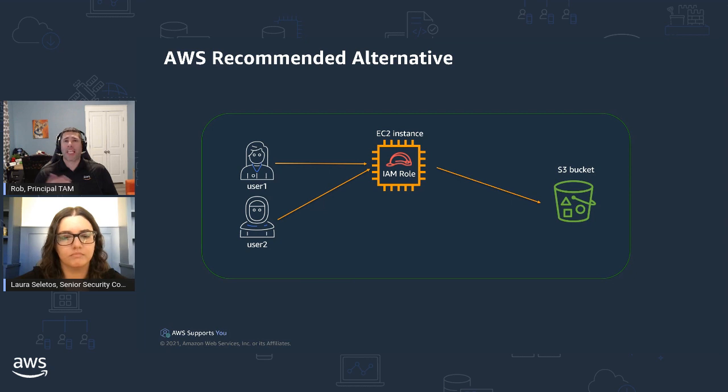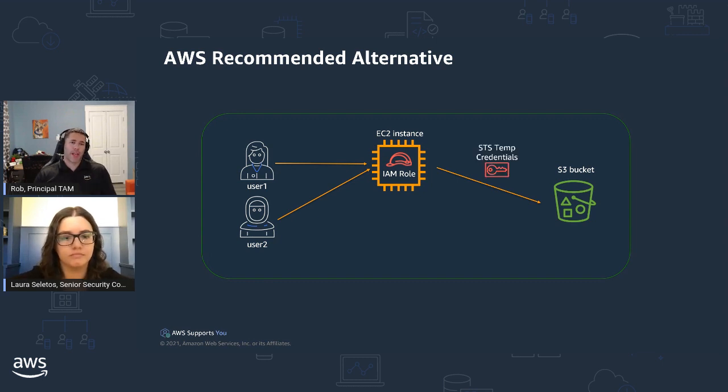The recommended alternative that we discussed before is simply leveraging an IAM role on that EC2 instance that has permissions. This way, the EC2 instance will use the instance metadata service to query IAM for that key validation and then allow it to have access to that S3 bucket. This also avoids you having to worry about remembering to put those keys into your application, only using them in one place, and any updates of those keys you don't actually have to do, since it's using a role that gets temporary credentials, leveraging our token service.